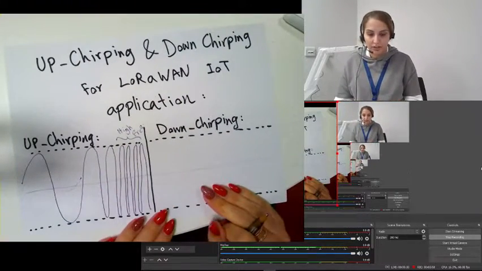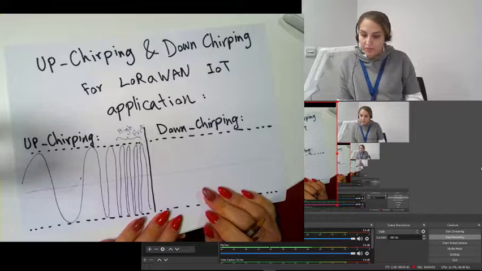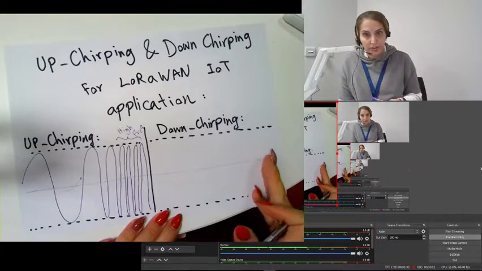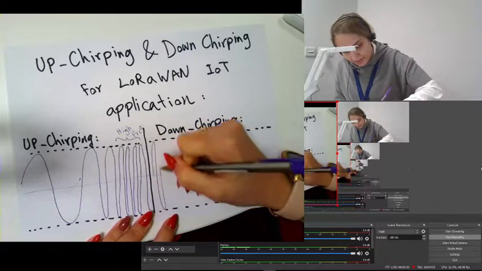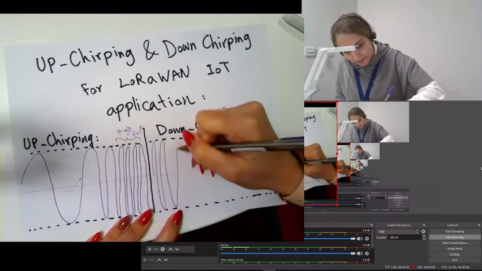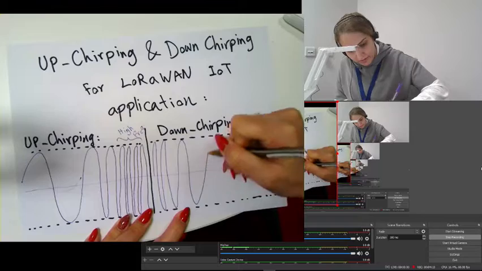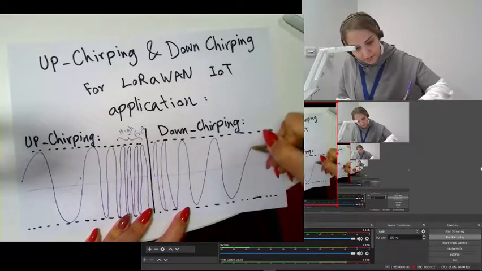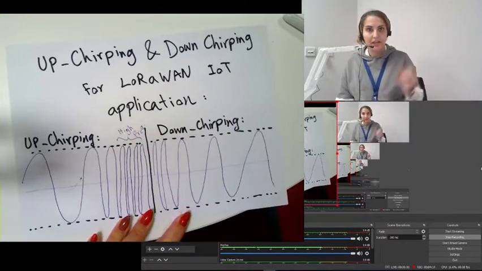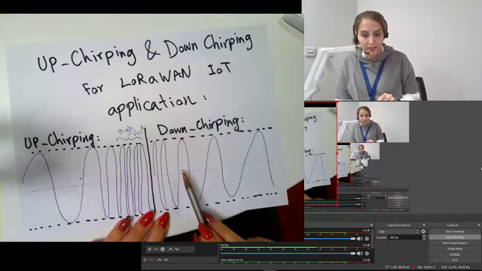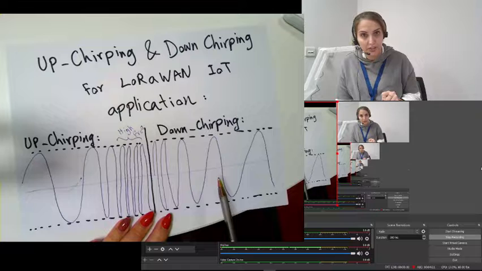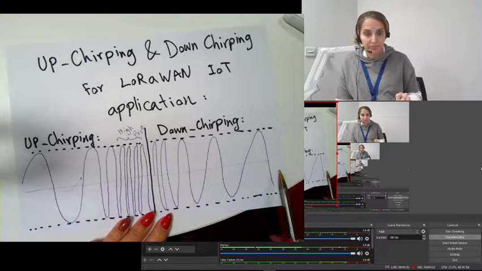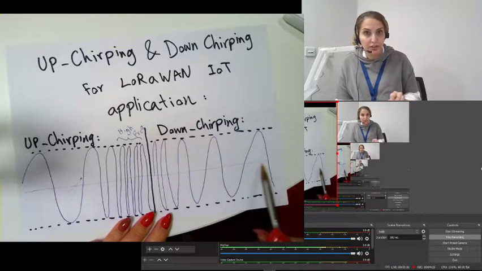Opposite story happens here. I'm starting from high frequency and moving gradually. So my high frequency is happening here, and I'm gradually reducing the frequency. That means that my sinusoid is oscillating less often. So this would be time domain.